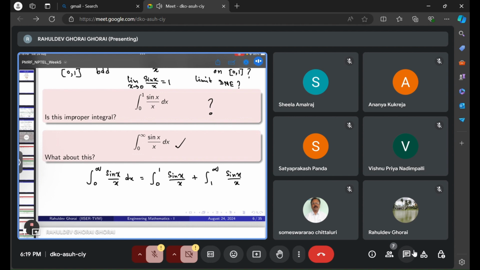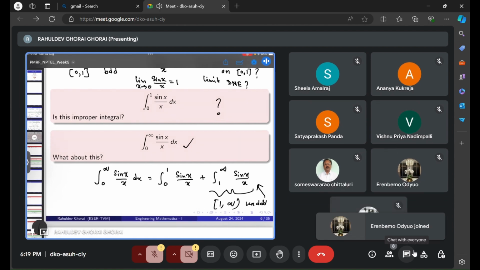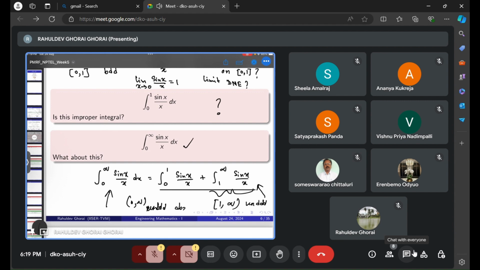See, this one is just making you confused. So the domain itself, 1 to infinity, is unbounded, right? So this one will be an improper integral only. Convergent or divergent is different. This is an improper integral. You don't need to first of all split. Even here itself you have seen this 0 to infinity is an unbounded domain. So unbounded domain means the integral is improper. Now the thing is, an improper integral can be convergent, can be divergent also. I will give you one example so that you don't get confused.